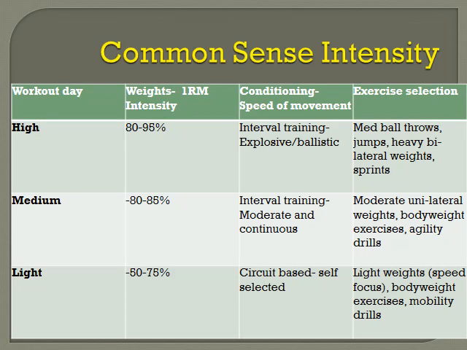So, common sense intensity. When we're talking about conditioning, we have light, medium, and heavy. Like I was saying with the circuit stuff, in the very beginning when a client starts, the conditioning is going to be light in nature. It's going to be circuit based. It's self-selected, meaning the person might be going really hard that day. They might be at 75%. They might be down at 50%, but they're doing something. Maybe they didn't sleep last night, and that's all that they can do for that day. It's still going to get a training effect because it's easier to get their heart rate up, but it's something that they can do within their comfort zone.